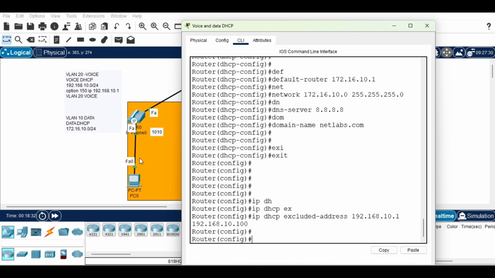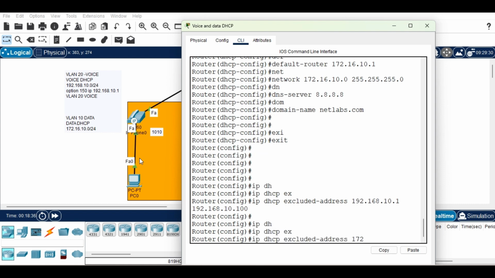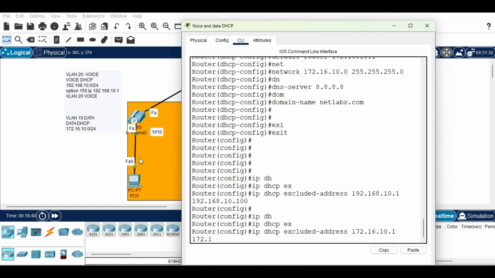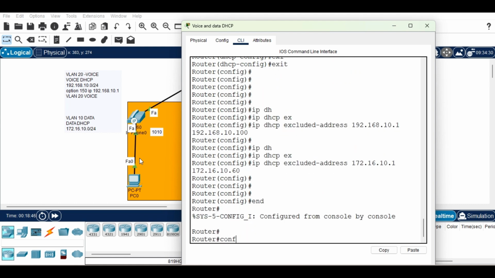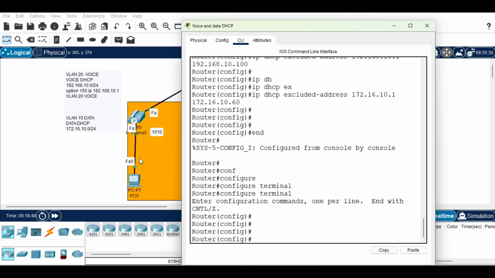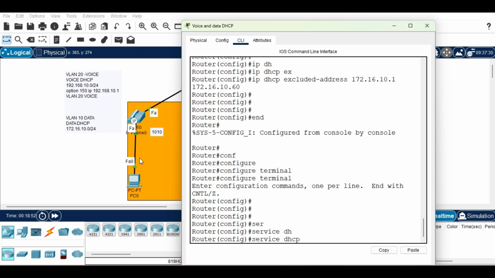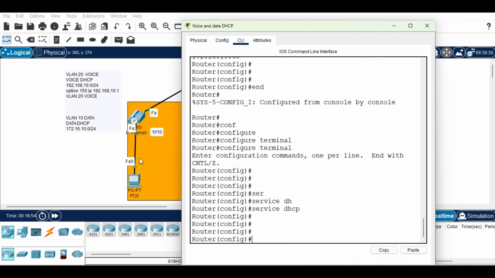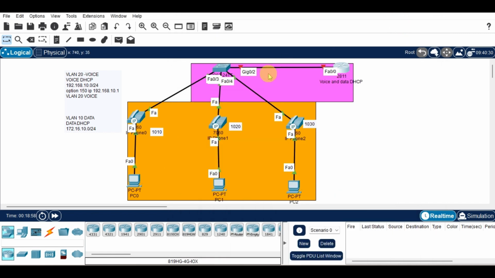And then the computers, I want them to get IP addresses from 61. That is it. We make this router the DHCP server by enabling the command service dhcp. Then done. Let me verify.